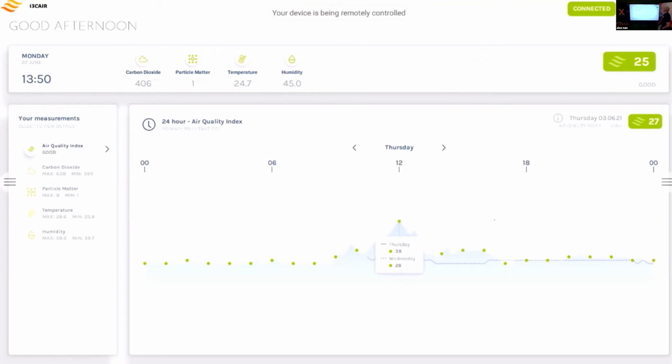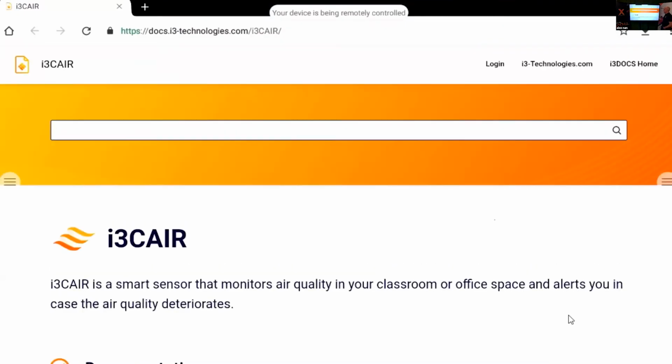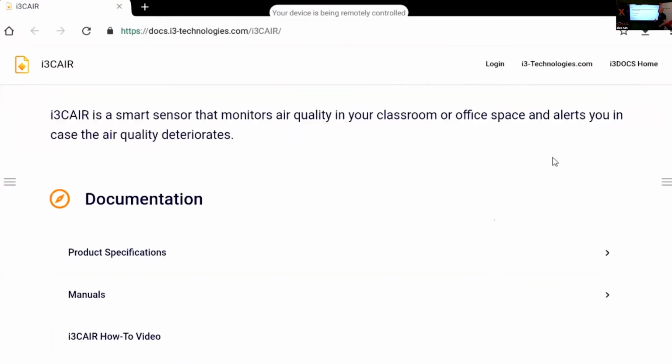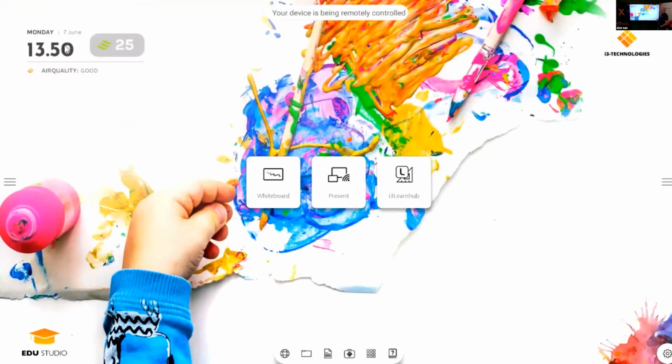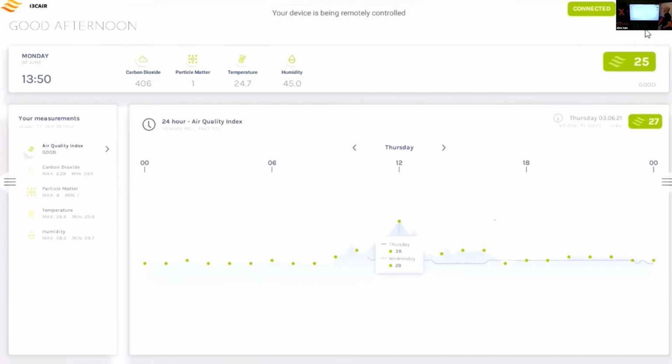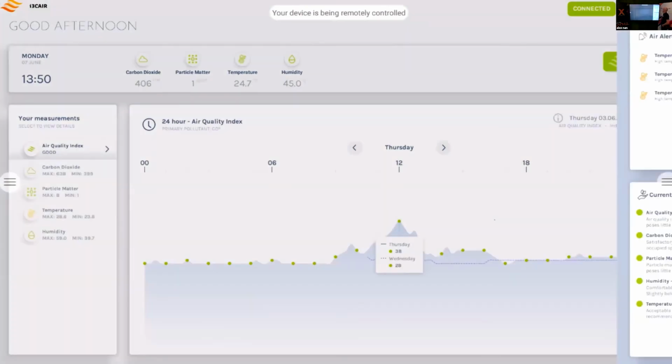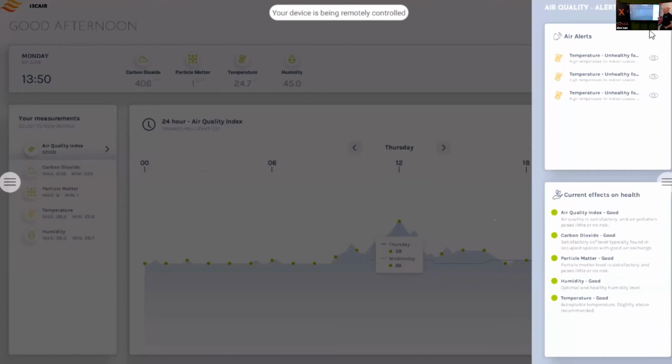Then on top, we also have a link immediately to all the material of i3CAIR. So if you want to check the documentation, all the specifications, or the manual, or even a how-to-use video, it's all easily available within reach in the top right corner. Next to that, we have the alerts button, and it's very interesting because that's one of the key parts of the product.